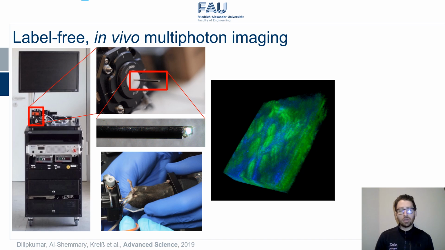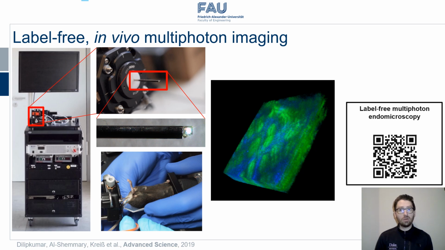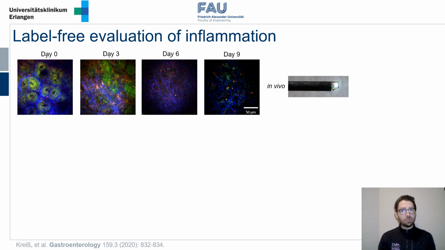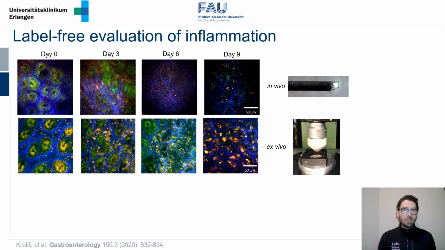Image quality is a bit lower because we have a lower numerical aperture of the system. But the great thing is we don't have to acquire biopsies to get this data now. Now, this label-free endomicroscope allows us to follow the progression of the disease over time. So basically different time points of this ongoing inflammation. So we can see from day 0 to the most severe day how the epithelial cells are destroyed. And we can run a very systematic study design where we keep taking biopsies from different animals at the same time points to then also compare the images respectively from the ex vivo imaging system.